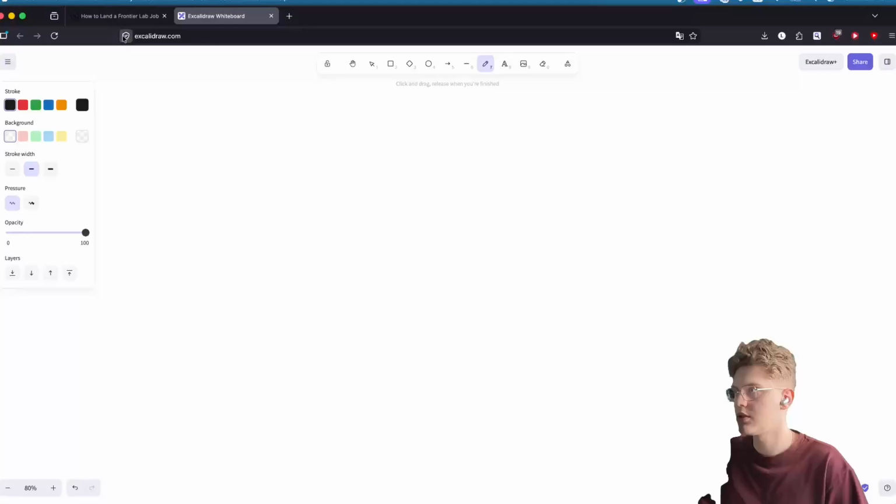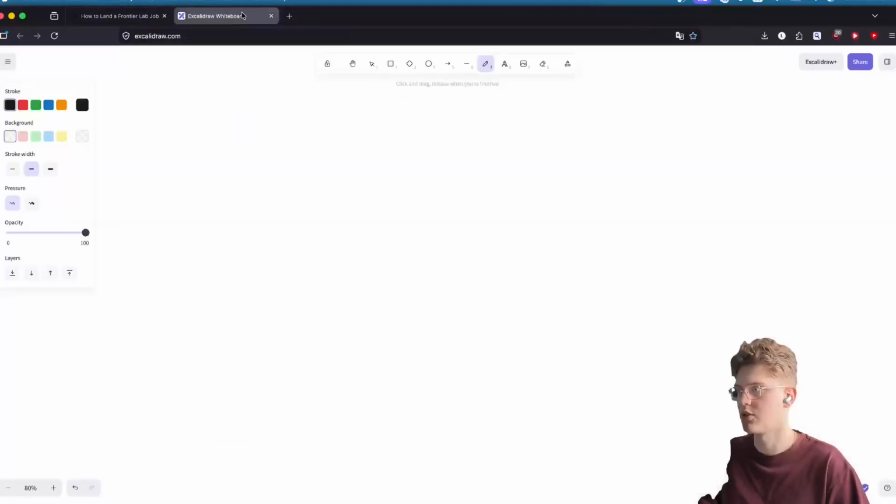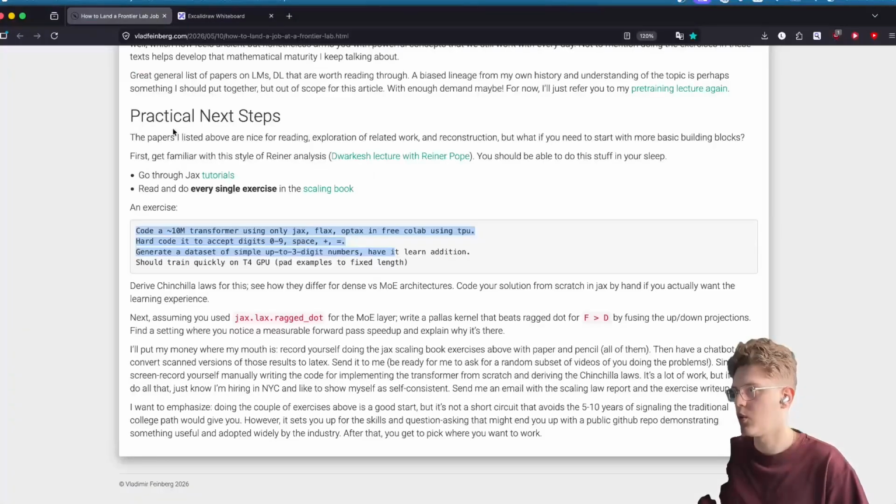And to start, I think it's best to approach such tasks as you would approach any other algorithmic task. So let's write out what we have to do. We need to build a about 10 million parameter transformer model. I should have used text, but yeah, just because my handwriting is terrible. What else?